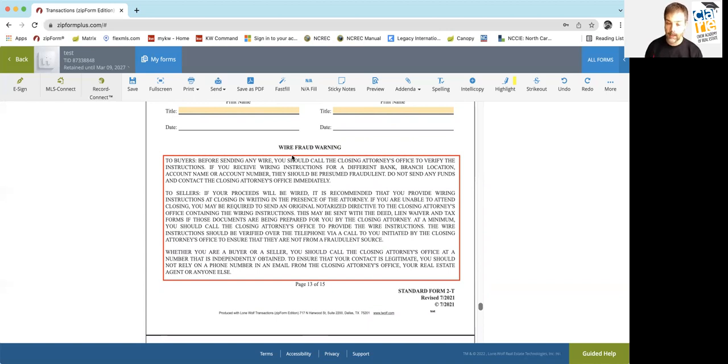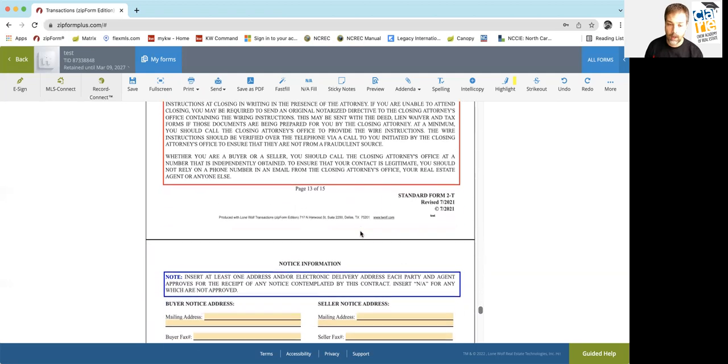And if you haven't documented where you clearly explain that you would not allow this to happen, or that you will not be asking for the information that is requisite to make this happen, they need to pick up the phone, they need to verify directly, they need to take precautions with the attorney, the buyer, the seller. Use caution, use caution, use caution. So that's a big thing in wire fraud.